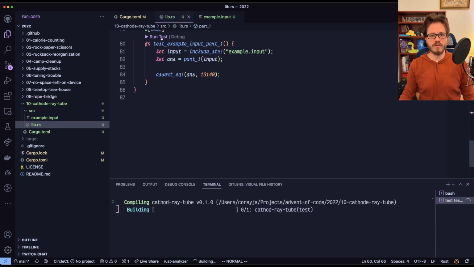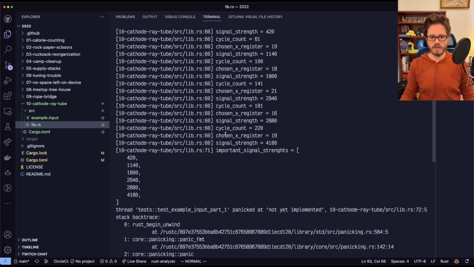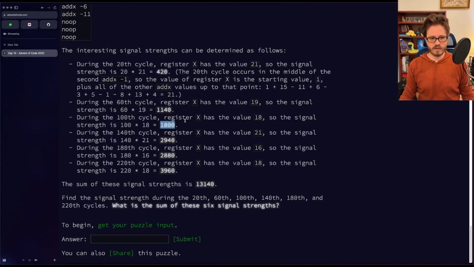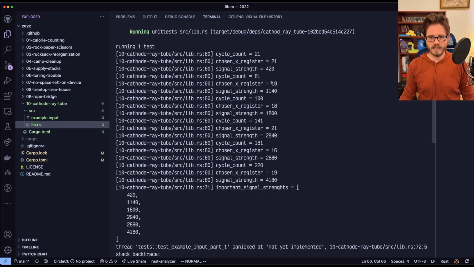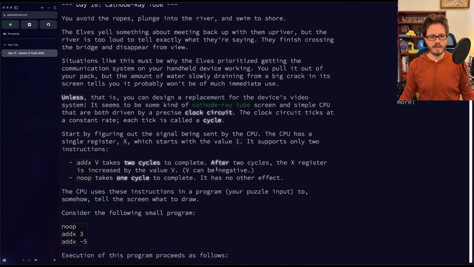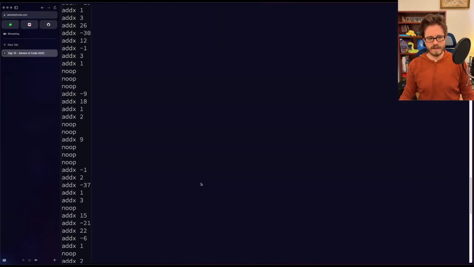Okay, let's go run that example. Okay, so like this is cycle count 21 and the chosen X register is 21. Yeah, okay. Cycle count 61. Yep, so these always have been one off. And the 1800, that one's right? Yeah, during it, it has the cycle 18, has 19, 21, 21, 16, and then this is 19. Okay, so what's going on with that one? Why is that one 19? I don't know which one that is.